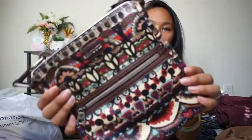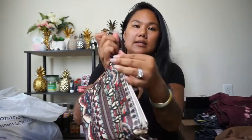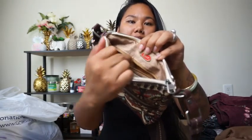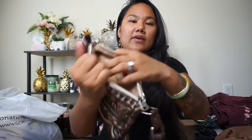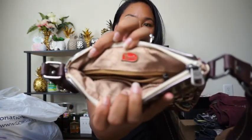First thing I picked up is a Sack Roots bag and it's literally in excellent condition. It has this little button pocket, then it zips and it has details on the zippers. It opens up like that, it says Sack Roots and then this little thing says Peace. It has a zipper in there and then it also has two little pockets here — the inside of the actual bag is so nice.